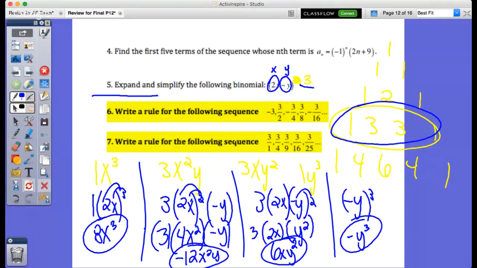Okay, and then also, are these all separate answers? Because you circled them all separately. Yeah, I did it just to hopefully help us say, okay, we've got 1, 2, 3, and 4, but really it needs to be all together: 8x to the third minus 12x squared y plus 6x y squared minus y to the third. You don't multiply. That would be your answer, just literally all the way out. Can you just leave it like how I have it there? Yeah, I probably would be okay with that.